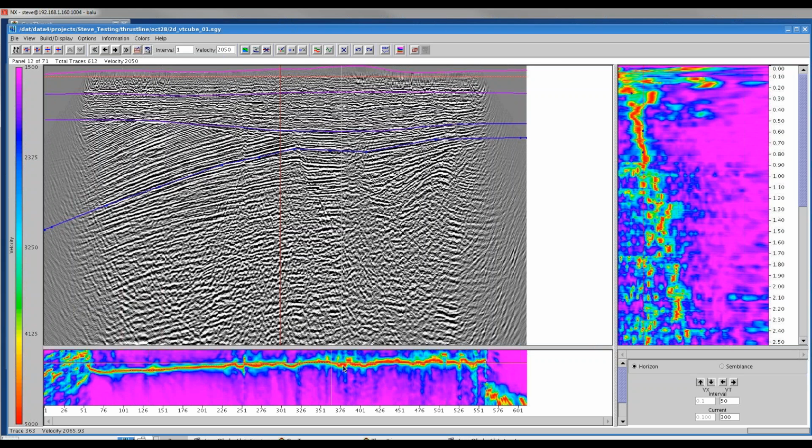In this case, we can add in some detail. Again, I'm doing this fairly quickly. Right-click. So this is the methodology for picking velocities on a horizontal-based semblance. And you have both options at your disposal. In this case, I'm going to load in the velocities that I've already picked previously so we can see what a completed section would look like.